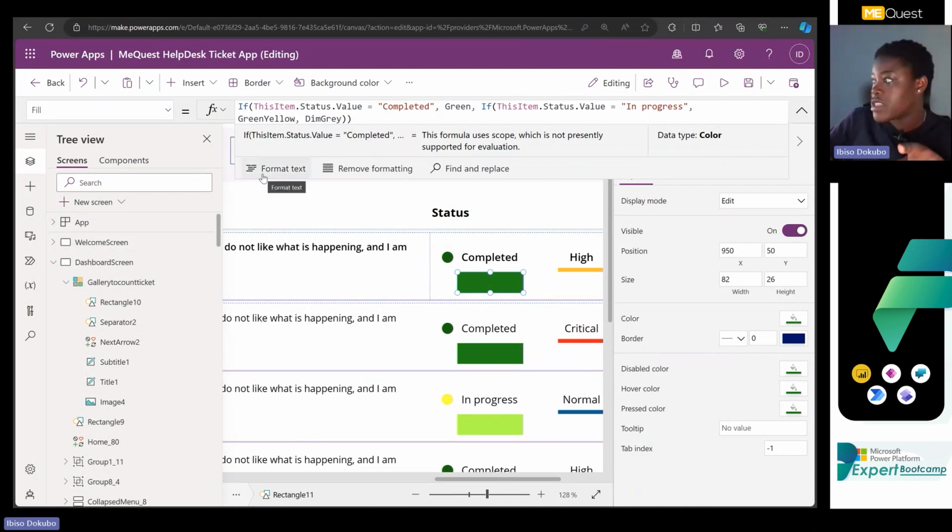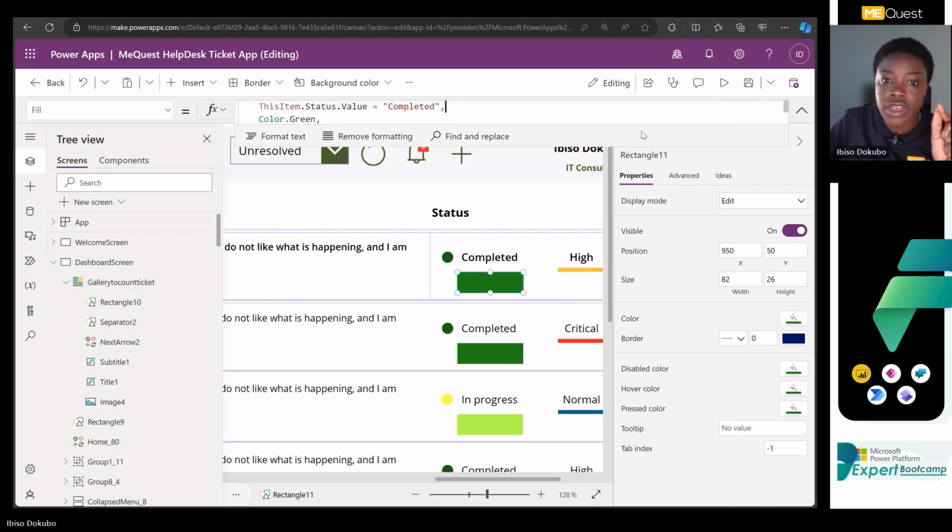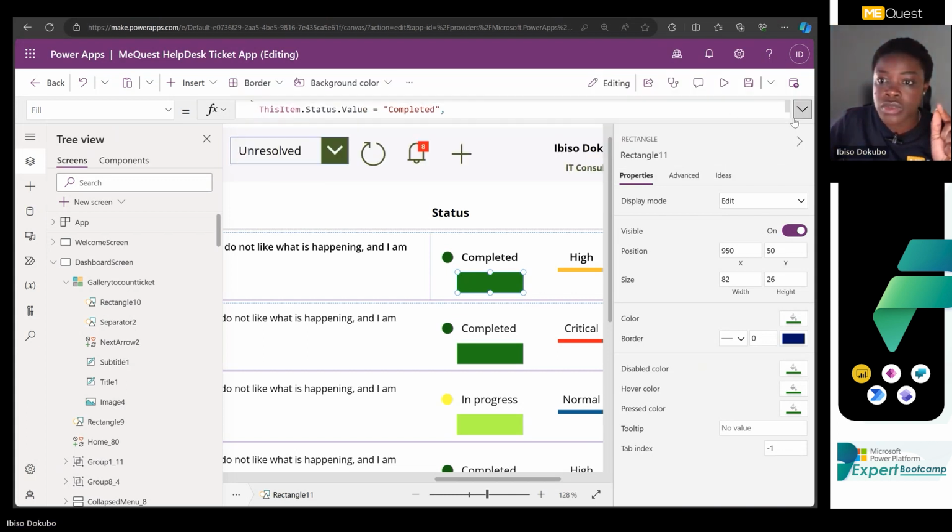But the drawback with this is that if your code is not correct or complete, you won't even have the privilege to format the text. I used to interpret this as them trying to tell me, what are you even bothered about formatting when your code is not even right? That's how I feel. But if your code is correct, you'll see that the format text will be visible for you to click. And when you click, you will see the completed code.